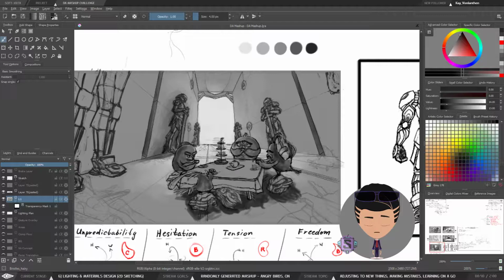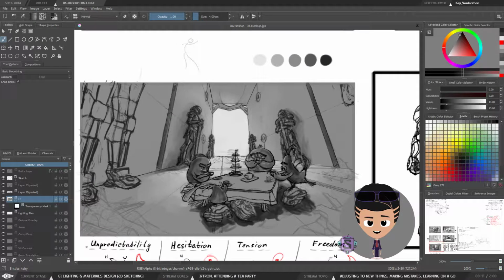Again, my job is not to create a realistic thing right now, it's just to create the overall mood, how it's going to work, if it's going to work. Figuring out the overall mood is much more important for now. Still going through a little bit of details, but the good thing is that we don't have that much pixelization to work with details. It kind of makes things a little bit easier. You don't need to stress too much, just putting things, like suggesting things. Yeah, for this we definitely need to use a smudge brush. Just make one darker. It's not going to face any light for the most part.